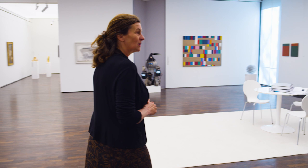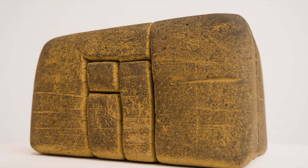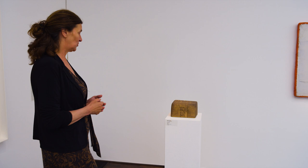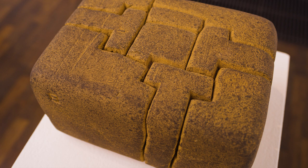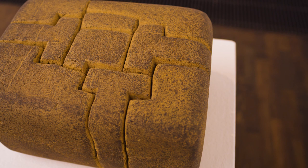There's a wonderful sculpture here by Eduardo Chillida — it's called Loura. He is one of the most famous Basque artists, and Loura is the Basque word for earth. You have to look really at the details and all the structures he put in there, working with his knife. The earth went through the process of fire and took its shape through this transformation. Whether he works in iron or other methods, it's always this transformational process that creates the special magic of works interacting with space.